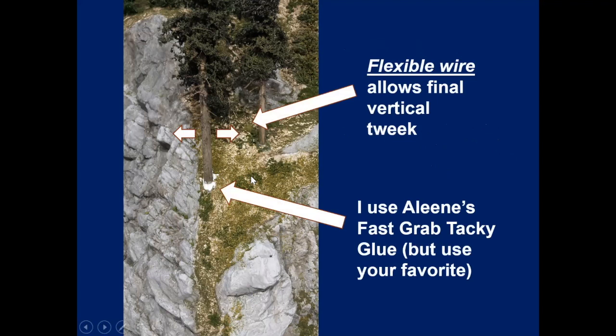And that's explained here. The flexible wire isn't really holding the tree. It holds it to some extent. It just allows you to tweak it left to right or back to front while the glue dries. I use Aileen's fast grab glue, but you can use your own favorite. So that's what I use for the background trees.